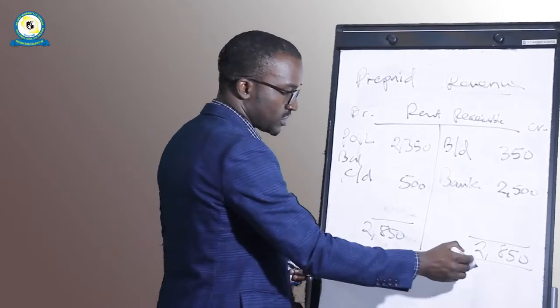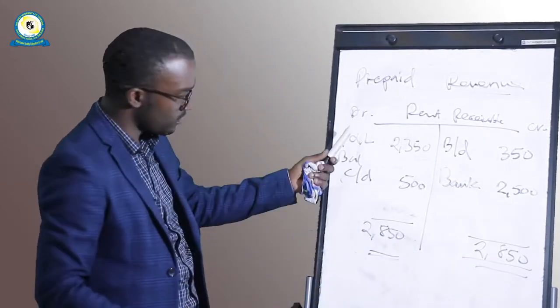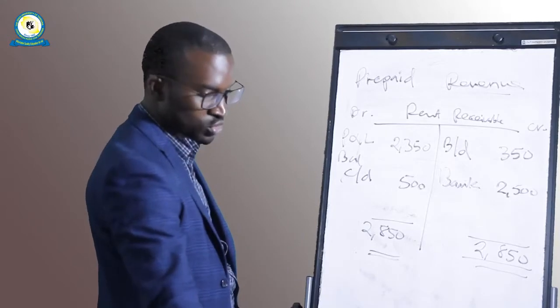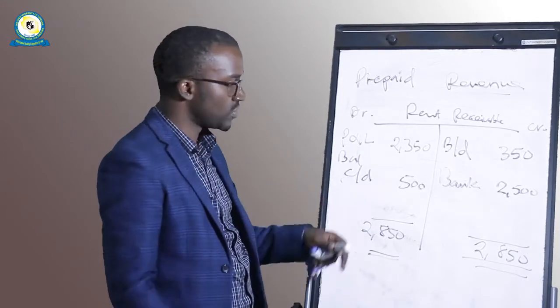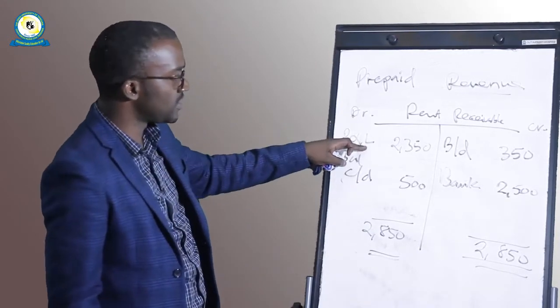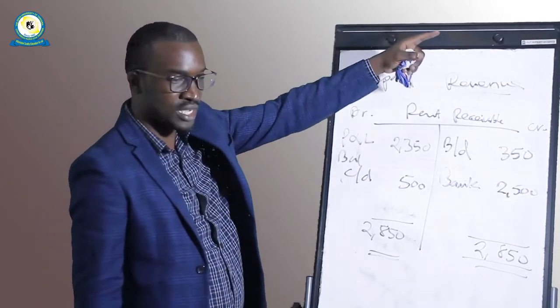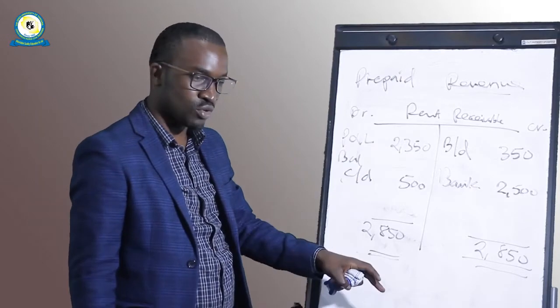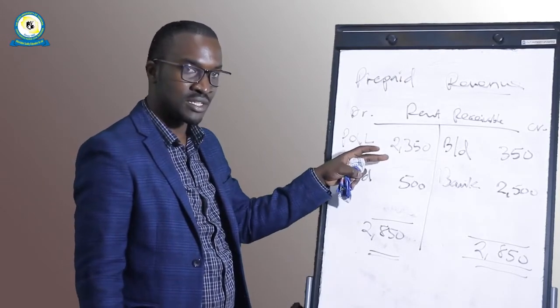It's the one that is going to be taken to the profit and loss account. So you might also be asked to prepare an extract. Simply, if you are told to prepare an extract, this one, since you see it is on the debit side, it is going to be on the credit side. So you're going to add it under the revenue, under the gross profit. You're going to add it as a revenue.